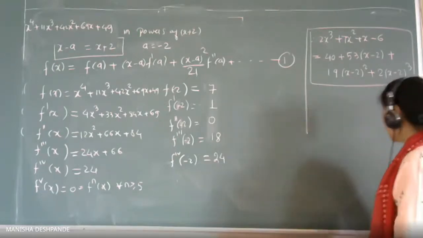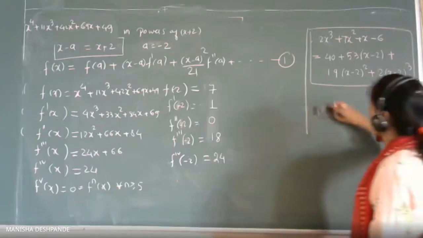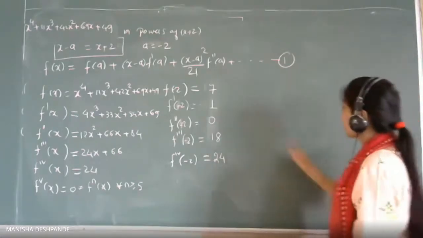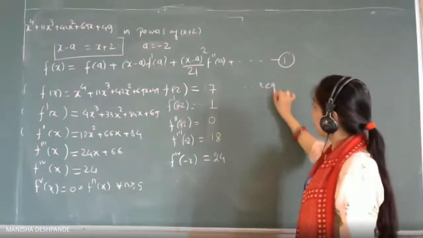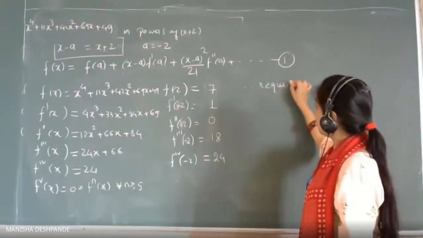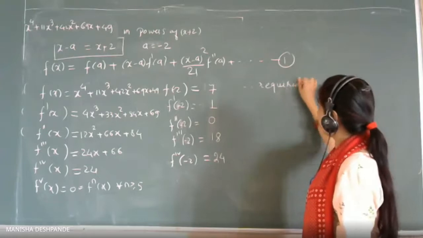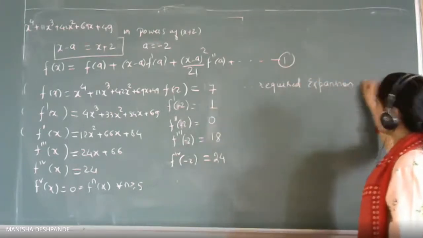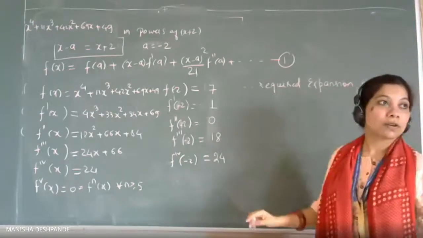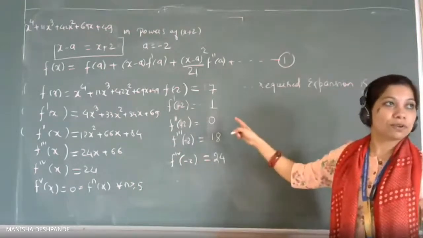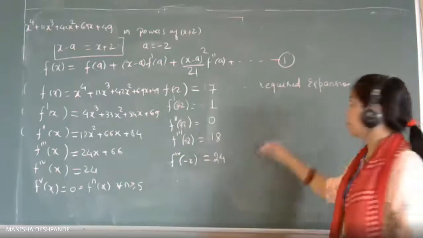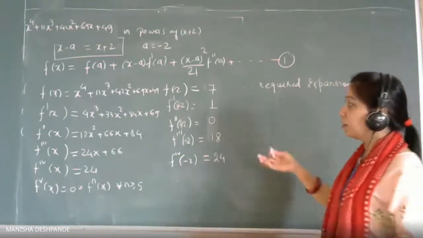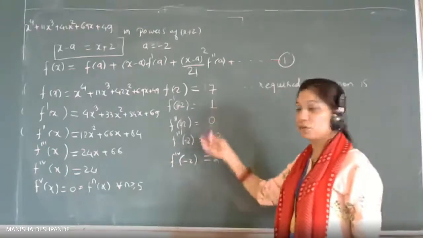So the final answer will be the required expansion is. Substitute it and you could get the answer. So this is a fixed question for 2 marks. And if it is a theory exam, then a 4 marks question also is a fixed one. So let us do now the final answer.